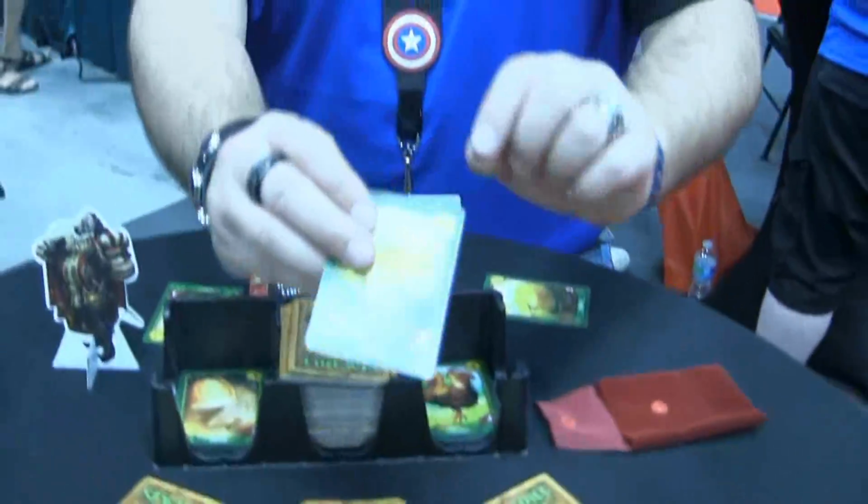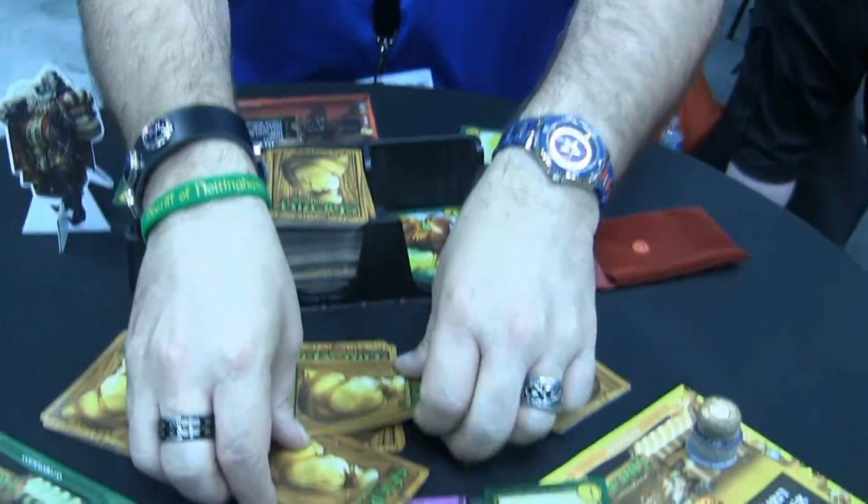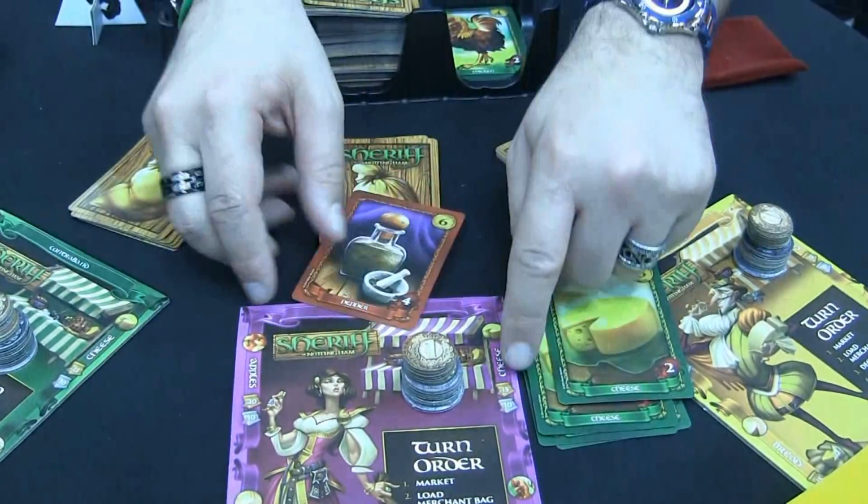You count up how much money you have on your legal goods in the top corner, you count up all the money on your contraband cards, and then you count up your bonus money, and whoever has the most wins the game, and they become the king of Nottingham. Wow. Maybe not the king of Nottingham, though, because that's actually King Richard, so he might have a problem with that. But you win the game.